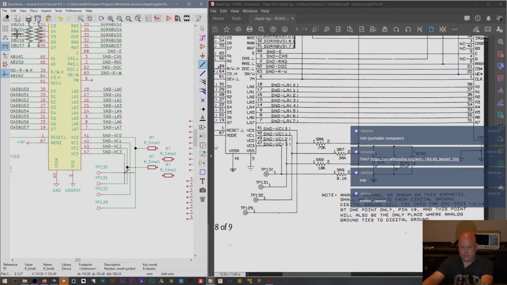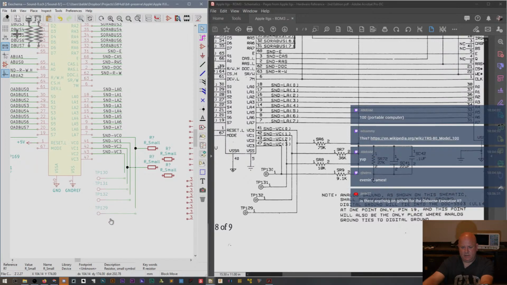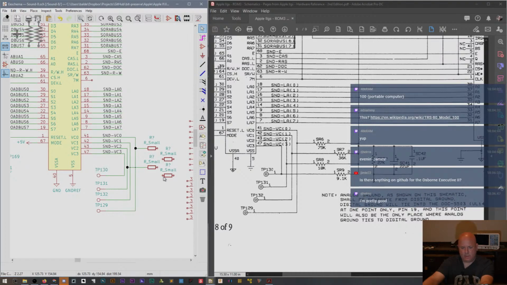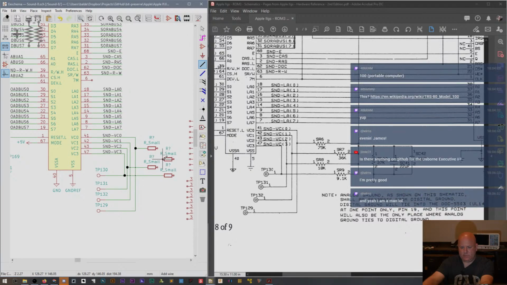Yep. Okay, I don't like that. So we need all of these to come down a little bit. So if I use G, nope. What's the, that's what I want to do. So I'm using G to just pull these down without having to redraw them. Because I want this to be basically lined up with, okay, so we need to move this back up. I want it to be lined up to about there. All right, and then this one, let's see.